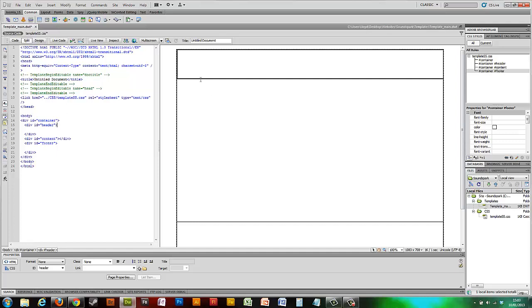So what we're going to do is add a couple of divs to the header, the logo and navigation bar. Also just to note, in previous videos my toolbar has been along the side panel.